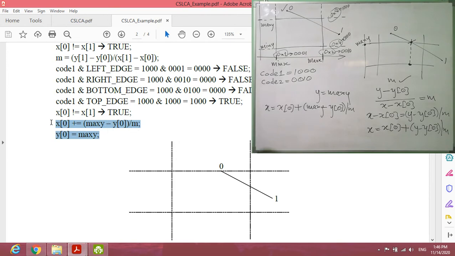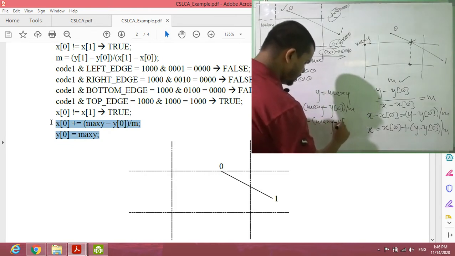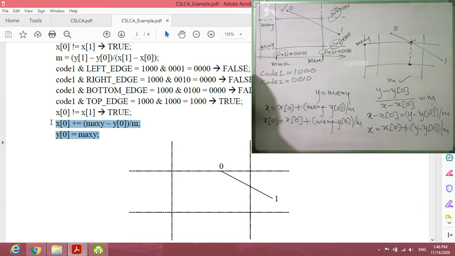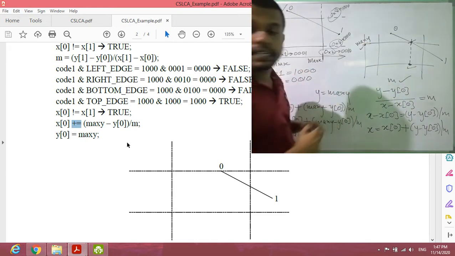So x0 plus max y minus y0, that's because we are assigning the value to the same variable. This can be written in abbreviated form using this operator. Now that is the x coordinate, and the y coordinate is max y.